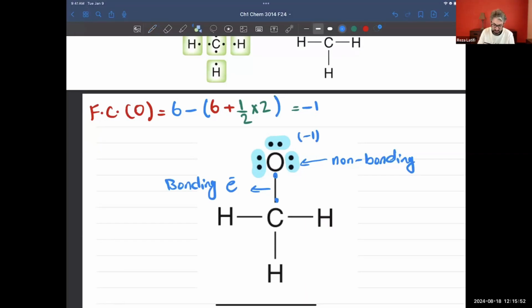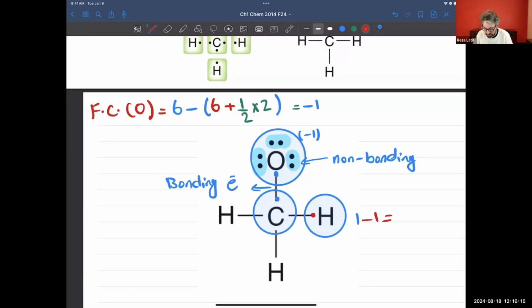Or use this method instead of using that formula: simply draw a circle around each element, including oxygen. You can practice it with oxygen as well. And say this: okay, element, I see hydrogen. Hydrogen is a group 1. How many electrons inside the circle? I see 1. So minus 1, that's going to be 0. How about carbon? Carbon is a group 4. How many electrons inside the circle do you see? You will say, I see 4 of them. So it will be 0.